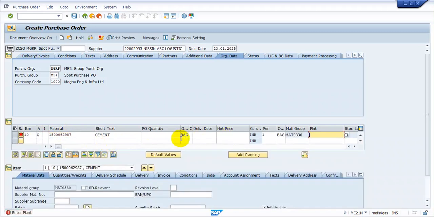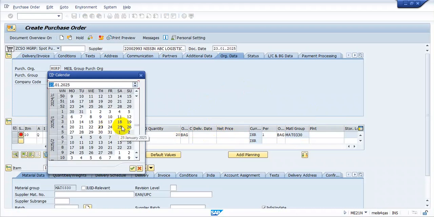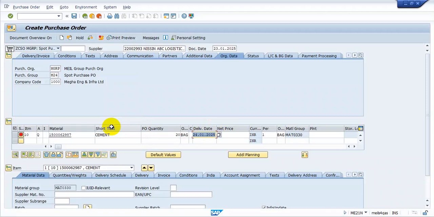Observe here, the system fetches the master data information, which is nothing but material description, unit of measure, material group, etc. automatically, and press enter. Then give the quantity that you purchased in the quantity field, for example mention 20 as quantity. And in the delivery date field, select the multiple search option, and in the calendar box, double-click on the delivery date.